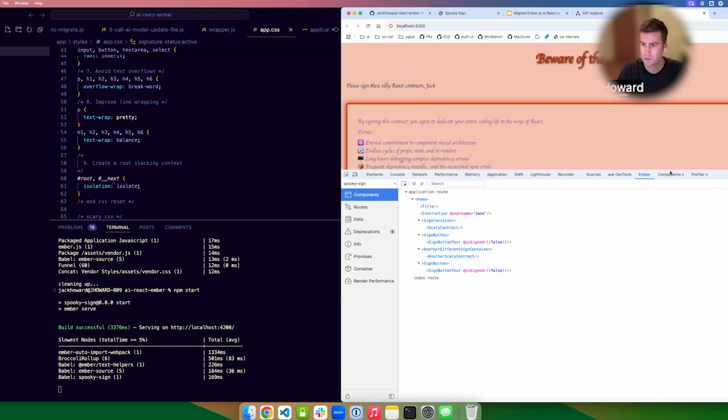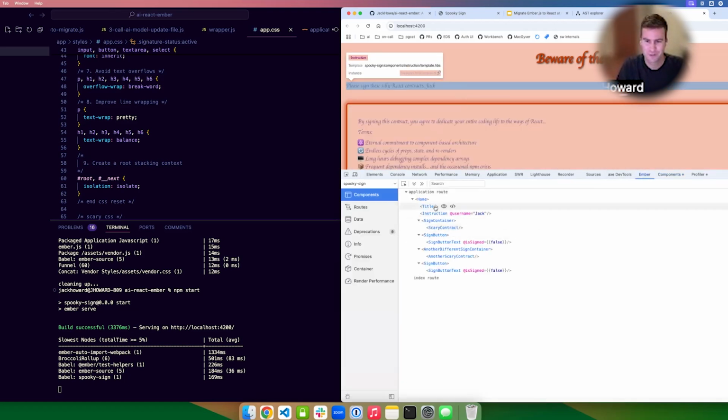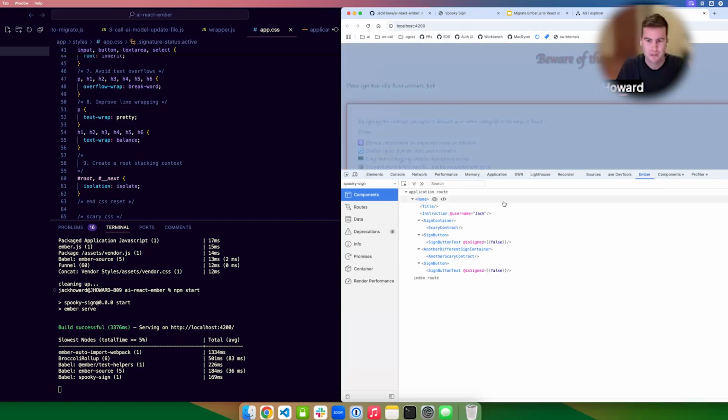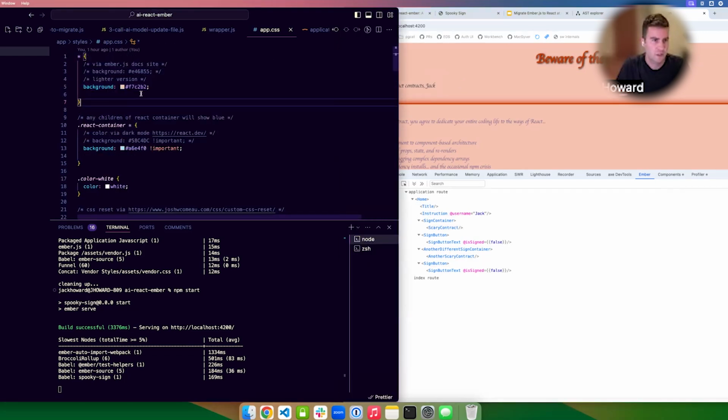If you're not familiar with React dev tools, I would be surprised because we're in a React meetup, but I have experienced times where I forget about this thing and need to go back to it. So definitely understandable. And because it was Halloween, I made it Halloween themed and React themed. So yeah, this is all Ember, and anything with this reddish background is Ember. And then anything in blue, which we'll see in a minute, is React.